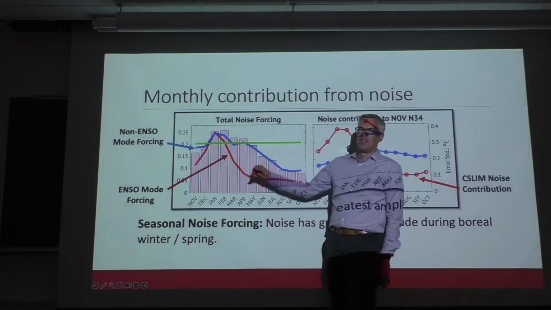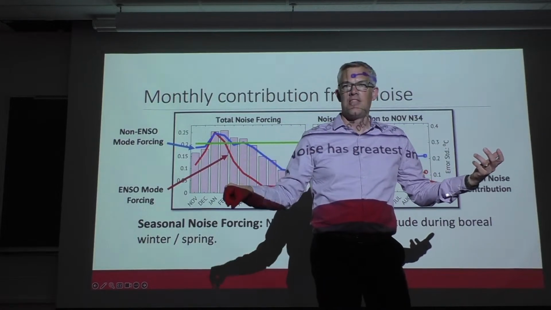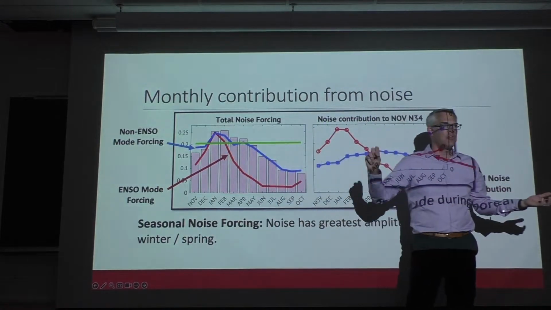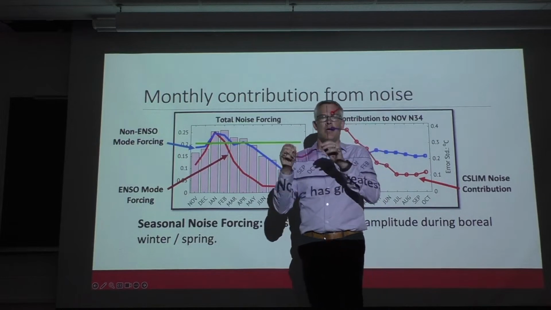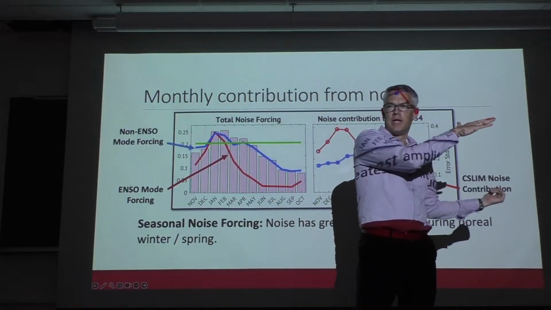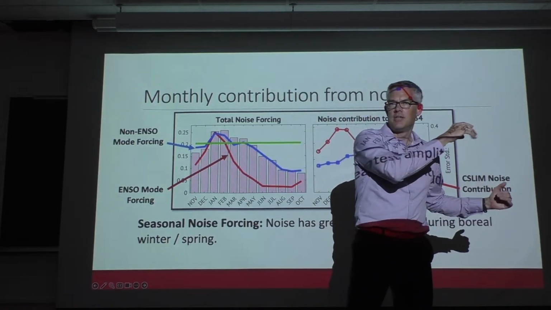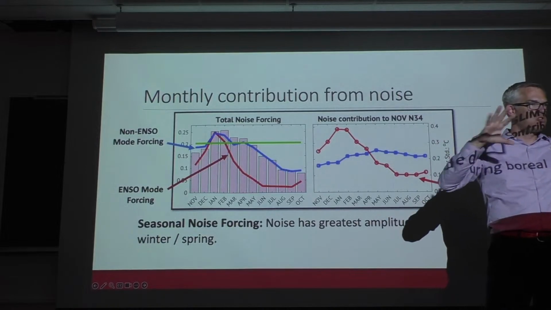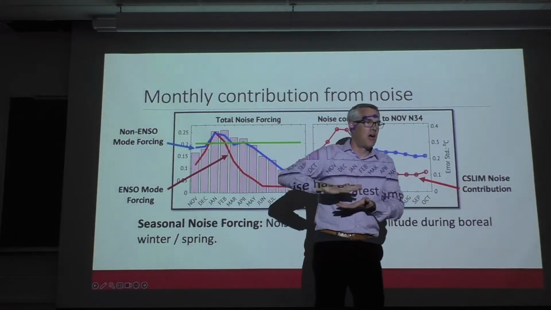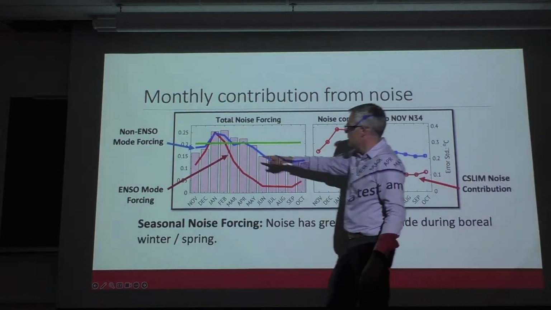So we can ask ourselves, how does that noise forcing generate particular structures that are in our dynamical evolution? And by particular structure, I mean the ENSO mode. We can project that noise forcing onto the structure of the ENSO mode and ask what it is about the structure of that noise forcing that leads me to either ruin an El Niño forecast, which is the same thing as saying leads to variance in El Niño. The same structures that are causing my forecast spread to increase are also the structures which in reality are causing ENSO variance to exist, right? And so there's a link between those two.